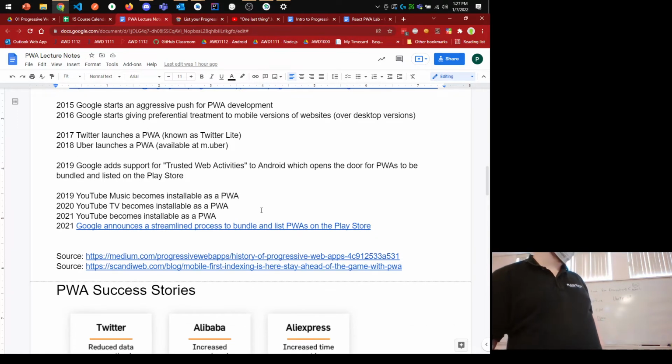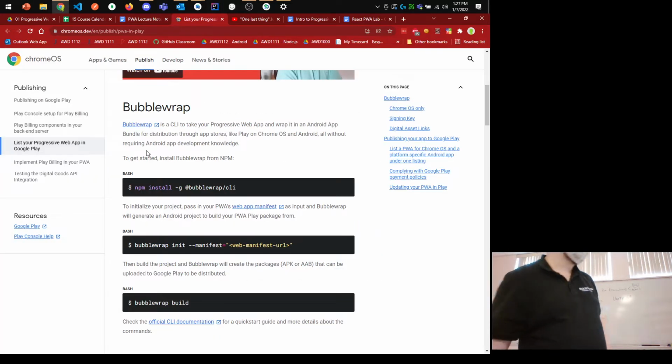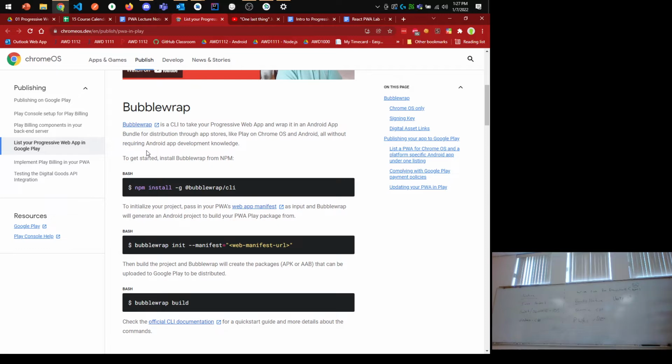So, yeah, in 2021, I mentioned this just last year. Google shipped this Bubblewrap thing, so you can literally take your PWA and run this little tool. It's worth noticing here that this is npm install -g bubblewrap, which should look familiar to all of my third semester students. Go to npm, the package manager, install the package globally. It's a CLI tool. I can install it globally and then run it, or I could just use npx bubblewrap today and go, hey, we've got an Android Studio project, right?